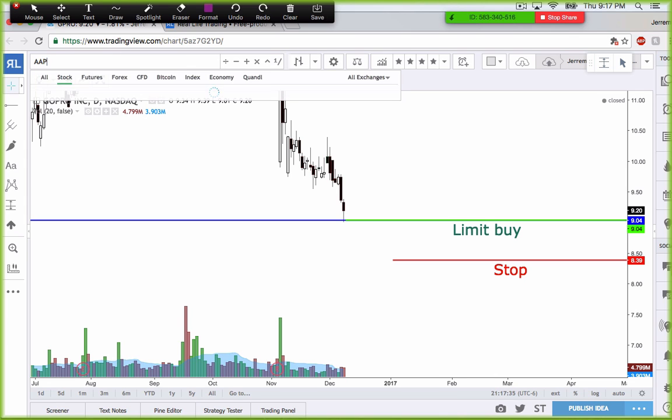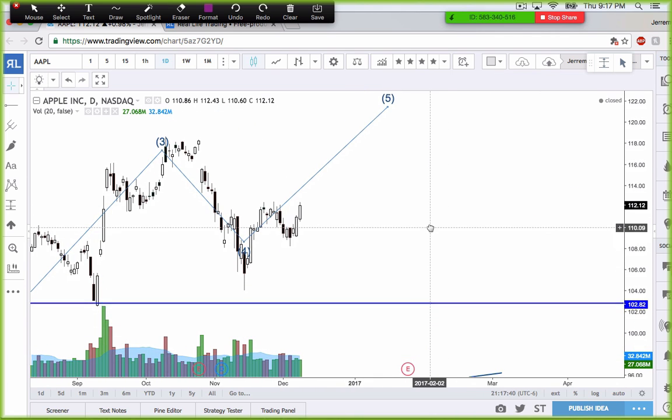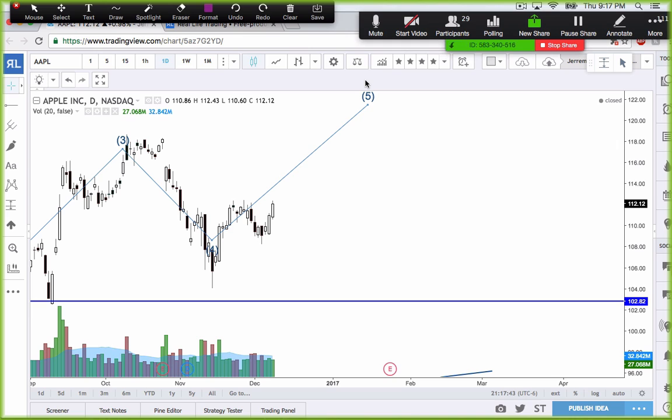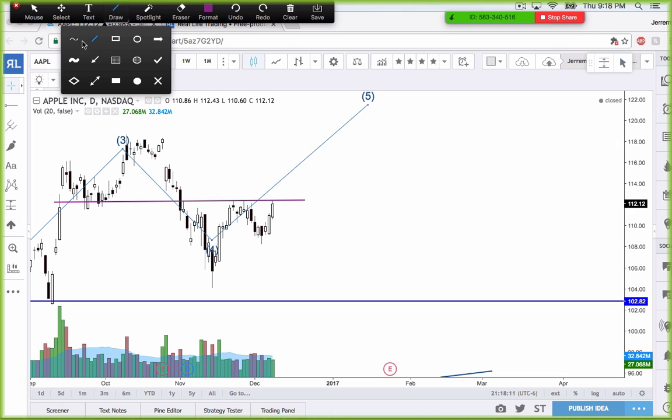So here's the real life example that I want to give you. Let's go over here to Apple. And again, this is a daily chart on Apple. Ladies and gentlemen, what pattern do we see here on Apple? This is as real life as it gets. What pattern do we see here on Apple? Double bottom is forming, correct. Has it broken the neckline yet? Neckline would be right about here. The answer is no, it hasn't. So guess what I'm doing tomorrow? I'm watching for it to break above that, and then I'm probably going to be day trading it.